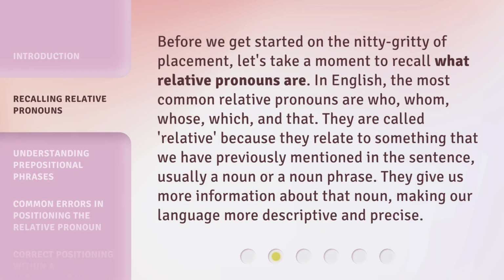Before we get started on the nitty-gritty of placement, let's take a moment to recall what relative pronouns are. In English, the most common relative pronouns are who, whom, whose, which, and that. They are called relative because they relate to something that we have previously mentioned in the sentence, usually a noun or a noun phrase. They give us more information about that noun, making our language more descriptive and precise.